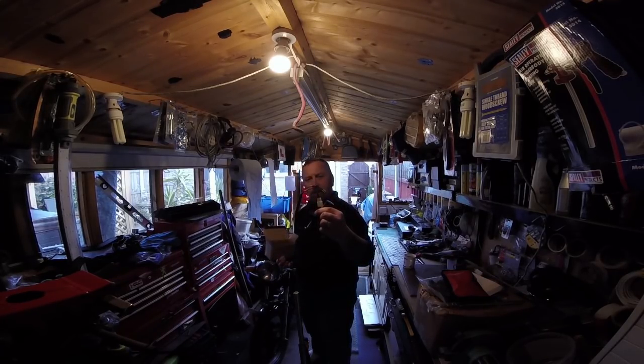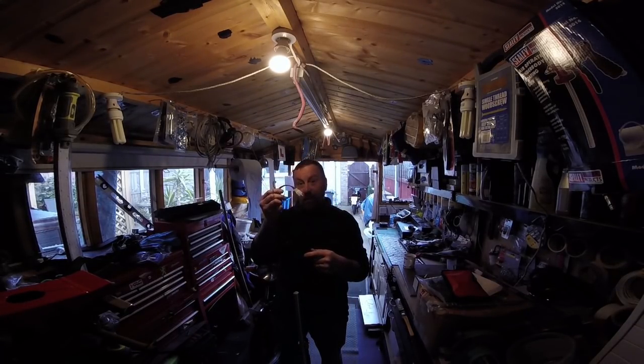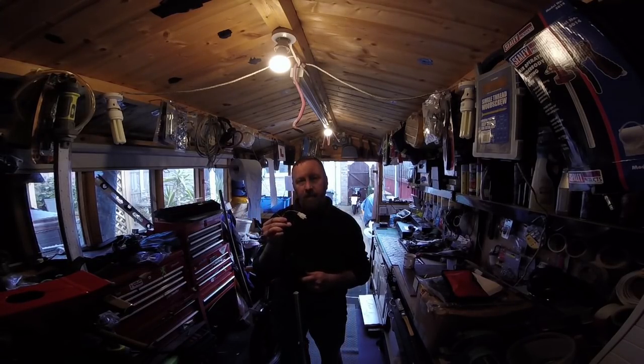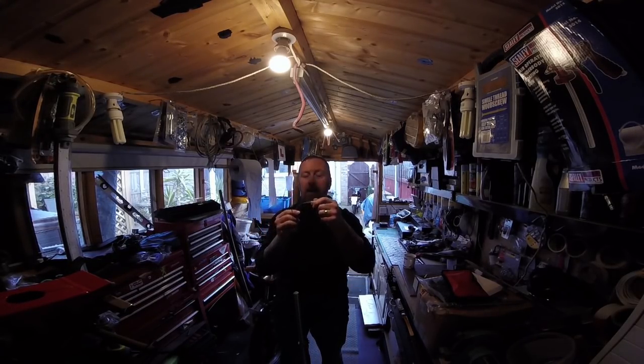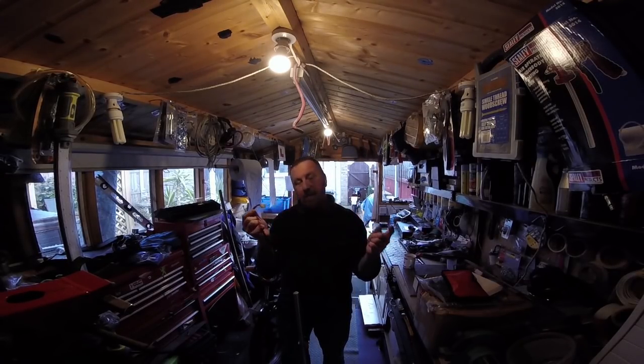Now on the injection model, it's the same, but these wires, if you do an injection one and you get this one here, it says 2002-2012, it's a lie. Make sure it's carburetors or it's injection, one or the other. If you do buy the wrong one, I bought, cut the wires before you connect it, no blown fuses.